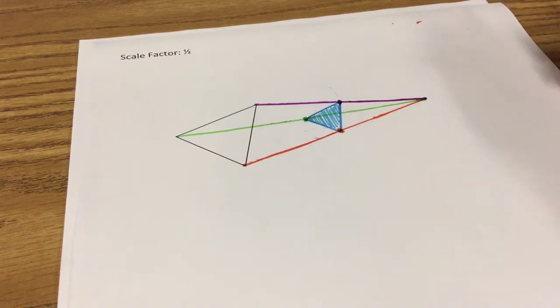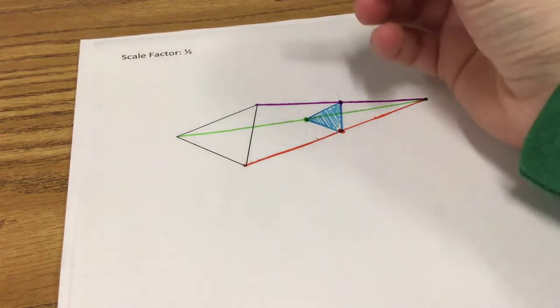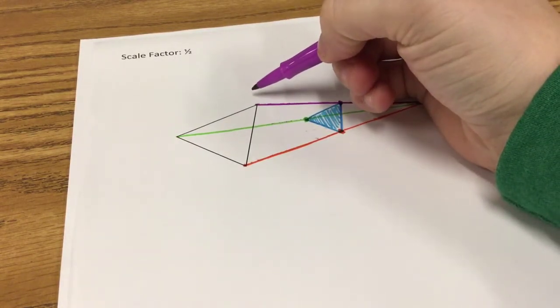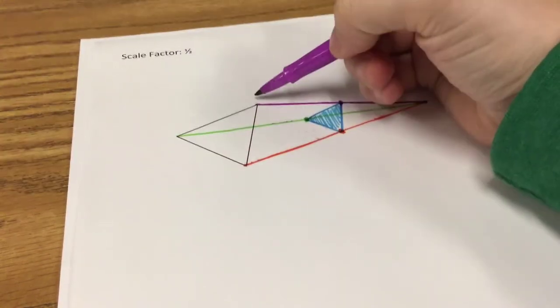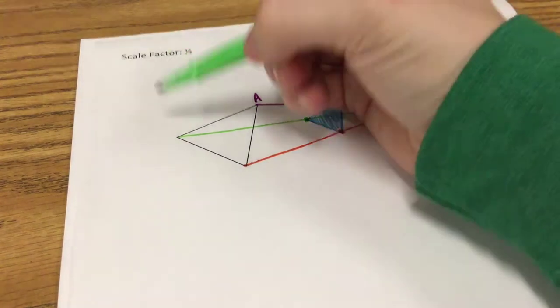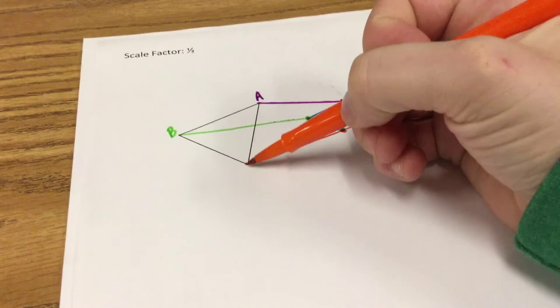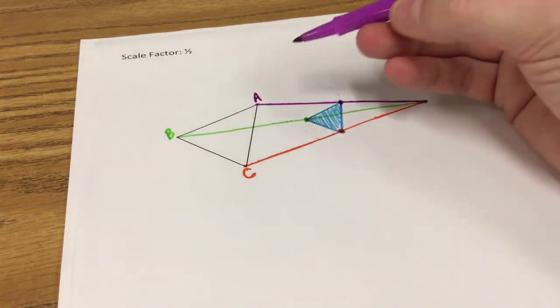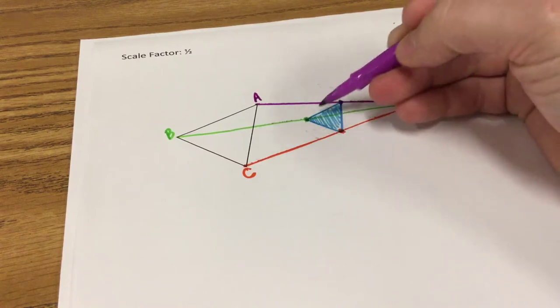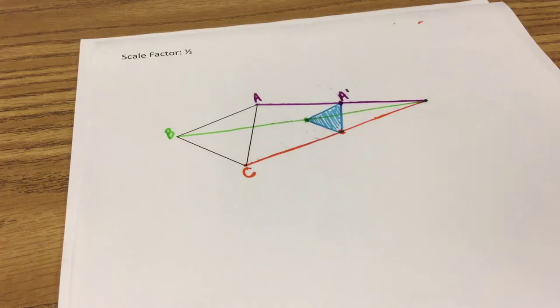Okay, so let's talk about the properties of these triangles. It's going to be a lot easier to talk about these if we've labeled the vertices first. So our original figure, which is called the pre-image, let's call it triangle ABC. If that's ABC, that means our dilated image is the image and it's going to be A prime, B prime, C prime.